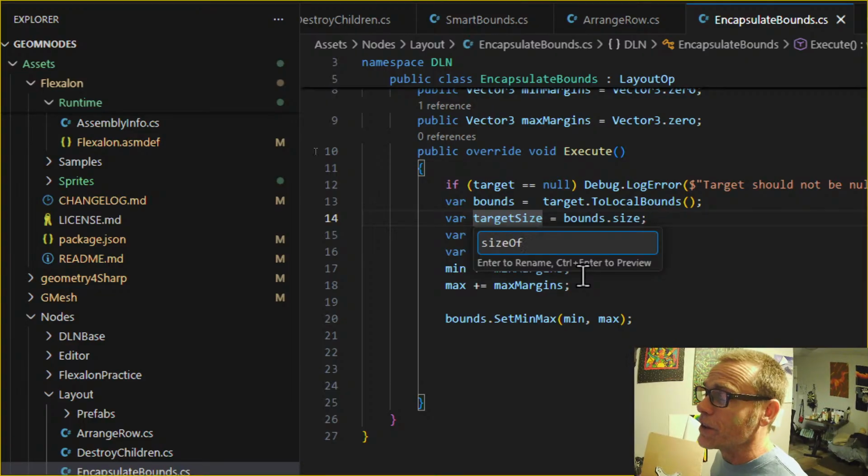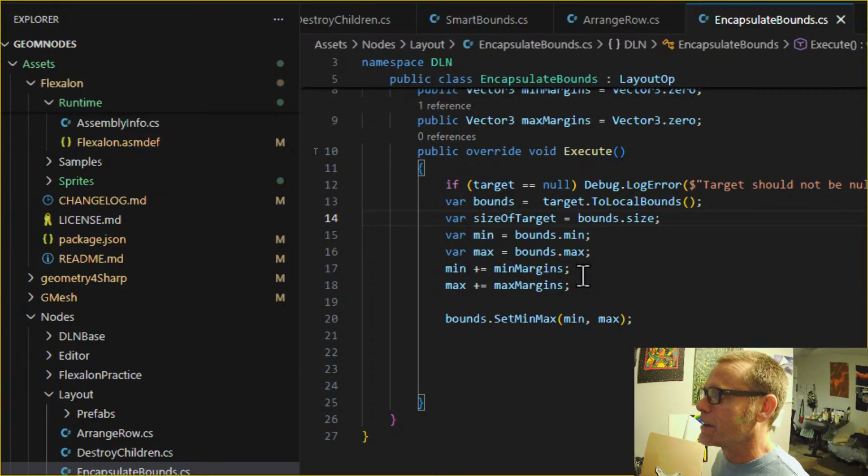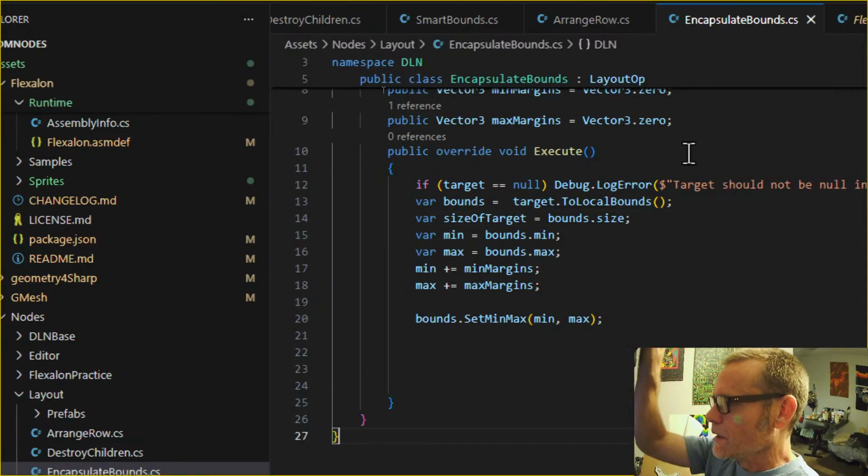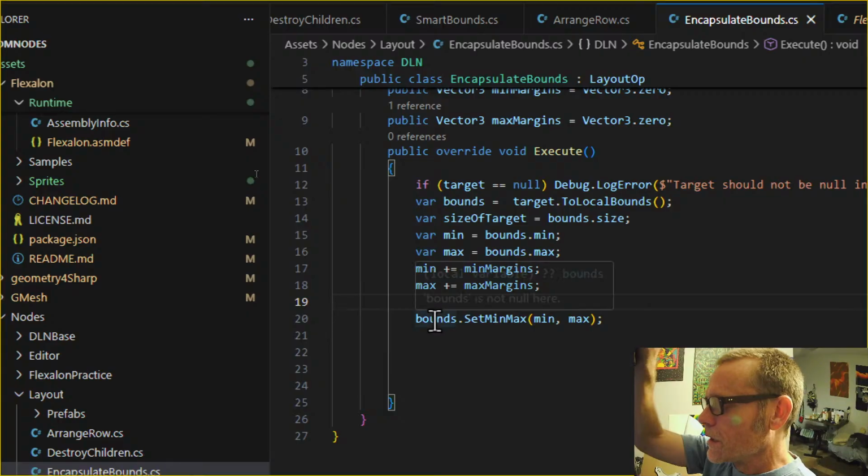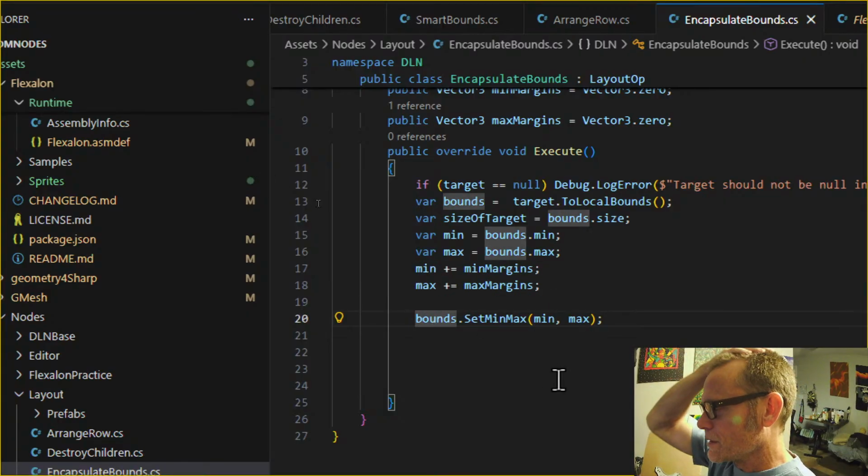Size of target, right? And then the bounds would be called bounds of target, new bounds. Well, it'll have to be confusing. So bounds equals set min max, and that's going to be our target bounds.